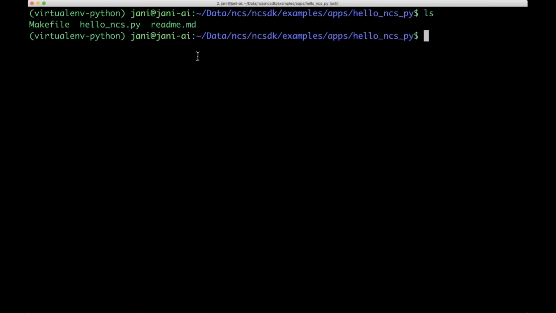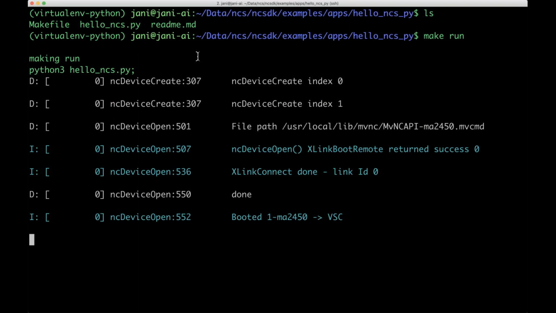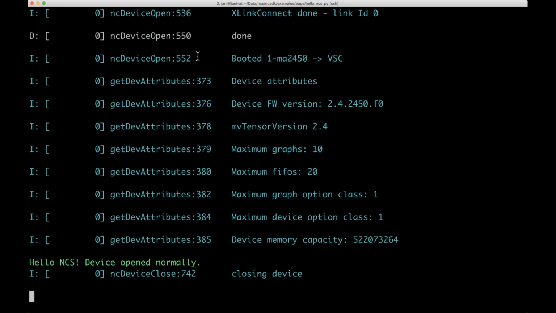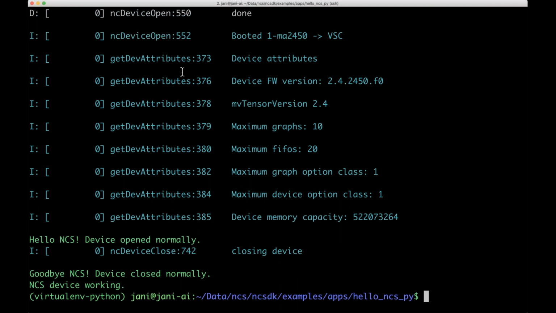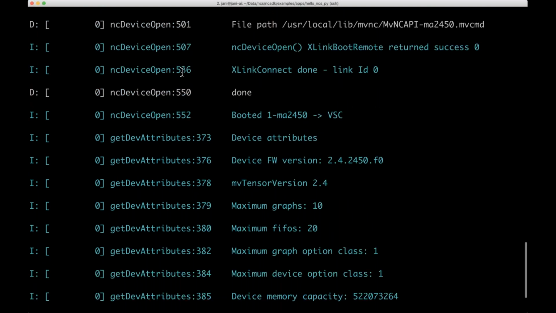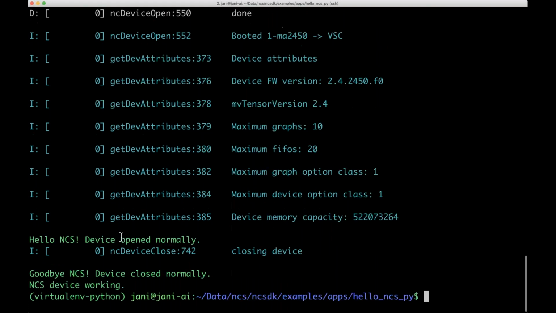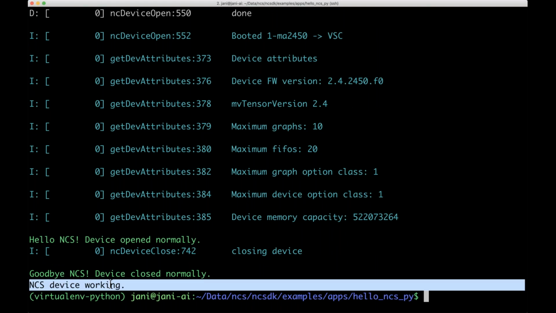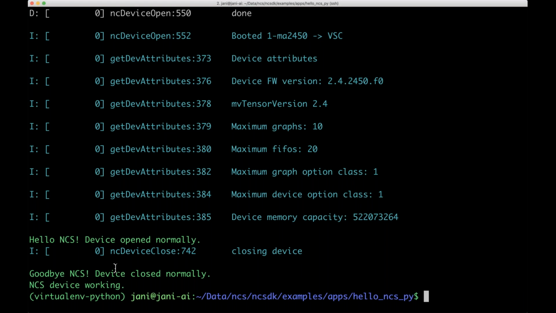We move into that directory and simply run the make run command, and this kicks off a Python script that gets the metadata about the device, shows that the device opened normally, says hello NCS, and then gracefully closes the connection to the device and prints NCS device working to stdout. This is a great indicator that the SDK is installed perfectly well and the device is indeed connected to the machine.